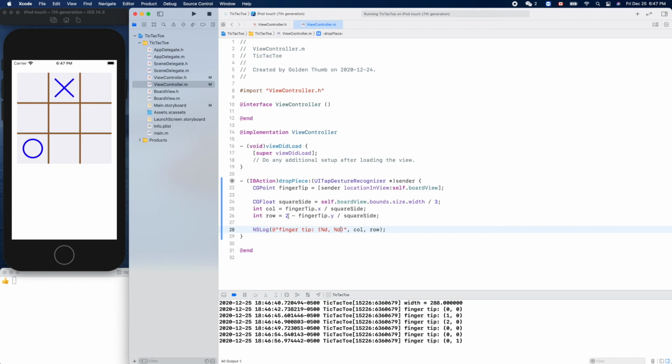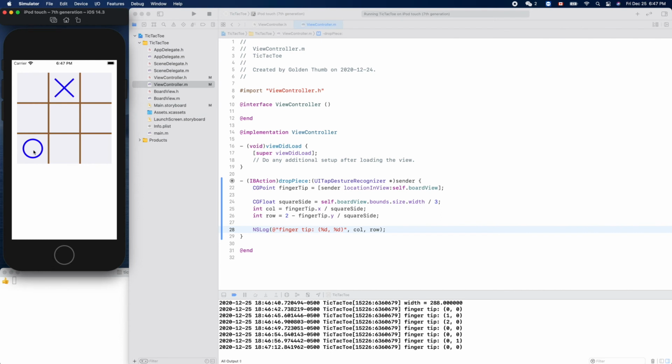Wait a minute. So 0 0. Here should be 0 1, right? But it's still 0 0.